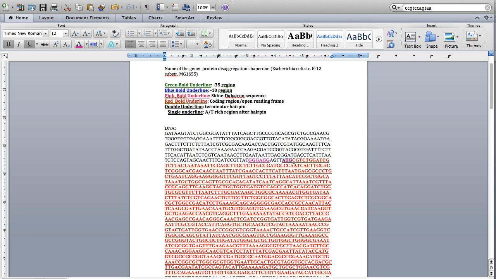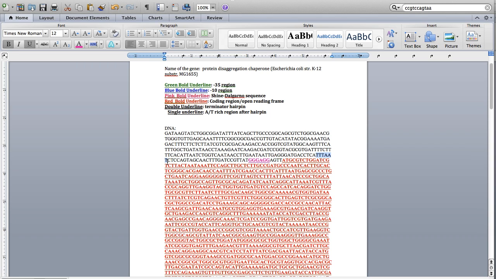So first, I want you to look upstream and see if you see 6 nucleotides that kind of resemble the -10 sequence, the TATAAT. So we're just going to go up, take a look. Let's see. Nope. Ooh, here's something.